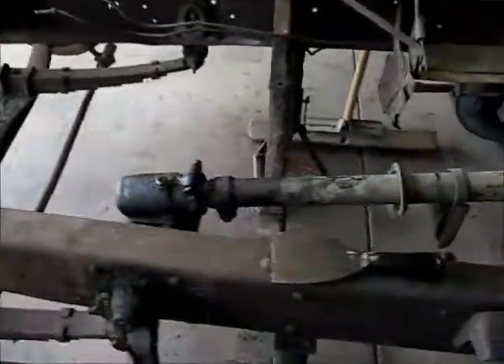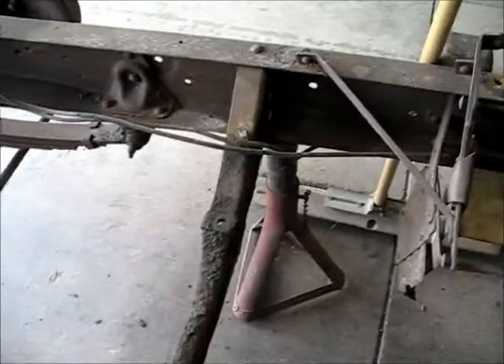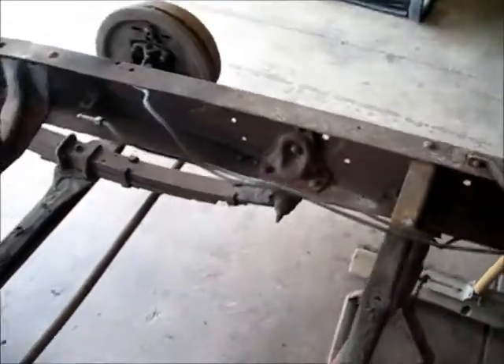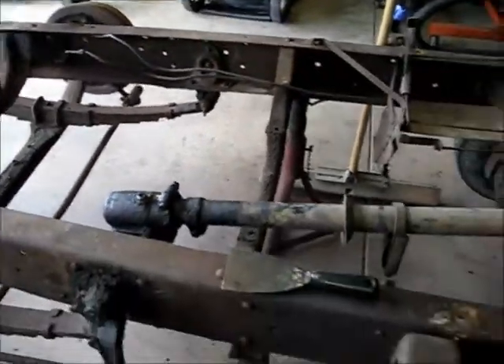I'll do a little bit at a time and come back into this area and disassemble. I've got to take all the brake lines off when I sandblast that, because the material I use is pretty abrasive and I don't know if it'll eat through that copper line or not — I don't want it to do that. So that's why I want to take it off first.